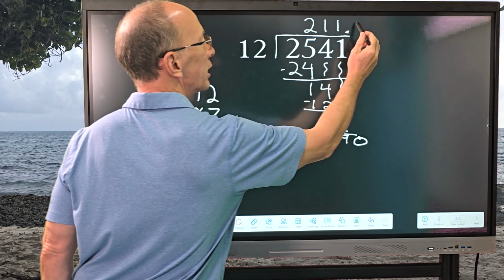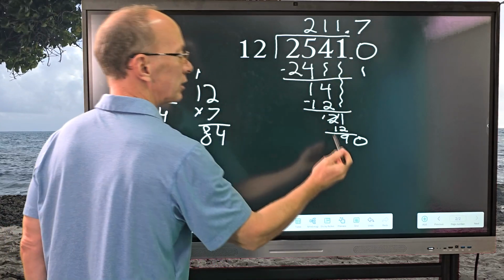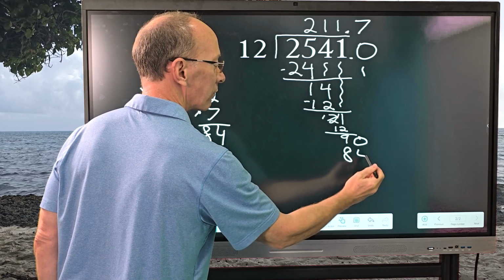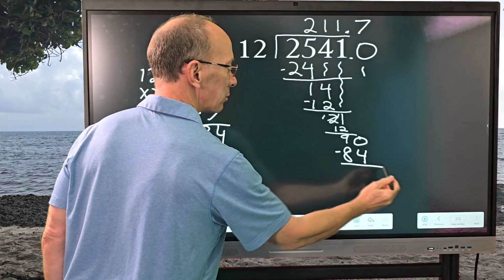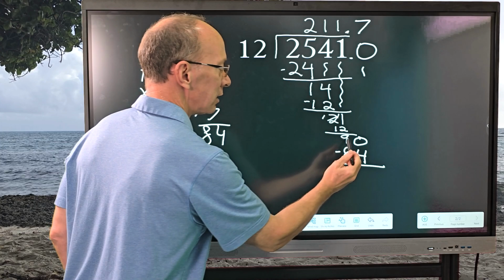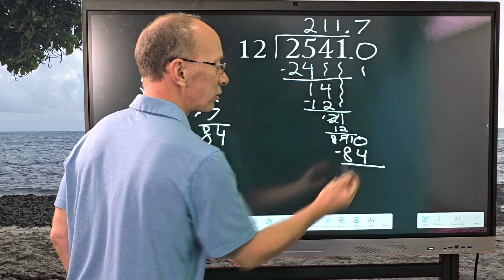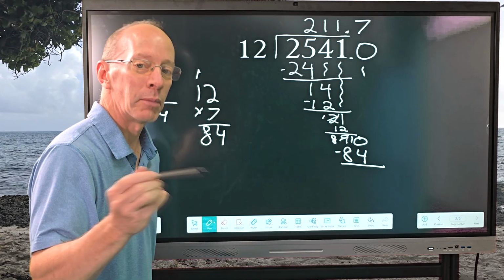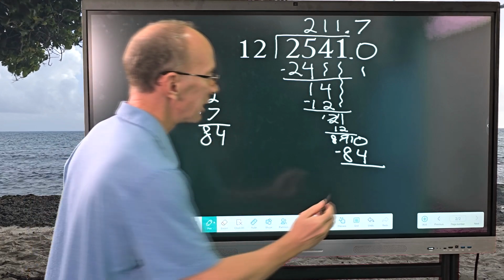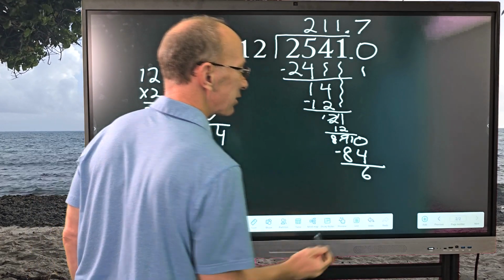All right, so let's go ahead and put 7 right here. 7 times 12 would be 84. And I'm going to go ahead and subtract. I need to borrow right there. So I put this as an 8, and this will be a 10. And then 10 minus 4 equals, yeah, you got it, 6. So I put the 6 right there.